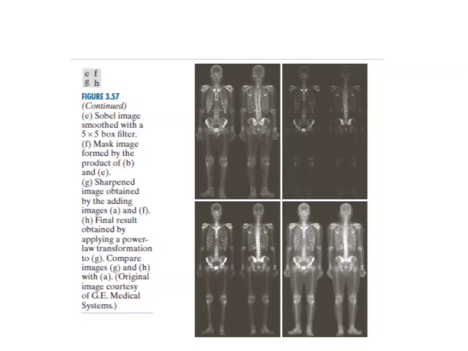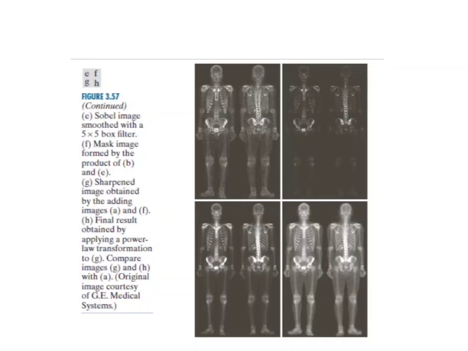Histogram specification could be a solution, but the dark characteristics of the image with which we are dealing lend themselves much better to a power law transformation. Since we wish to spread the intensity levels, the value of gamma has to be less than 1. After a few trials with this equation, we arrive at the result in figure H, obtained with gamma equal to 0.5 and c equal to 1.